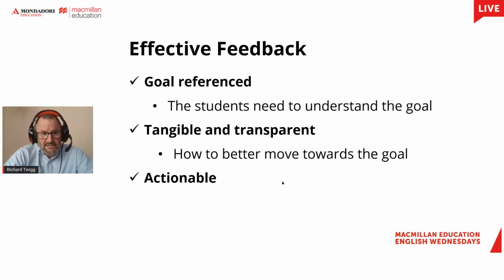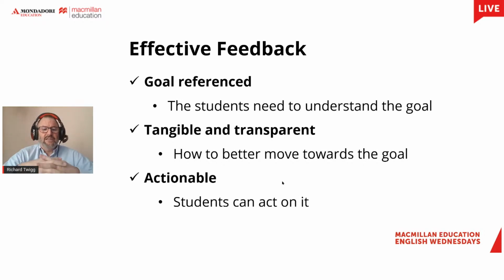Next thing is that feedback needs to be actionable. They need to be able to do something with it. Can the students act on it? If I've given them feedback, but they can't actually act on it, they can't do anything with the feedback, either because it's not clear or it is not understandable to the students, unfortunately, that feedback is no use to them. So it needs to be something that they can work on and they can see how they can work on it and they can achieve whatever it is that they've been set to achieve within this goal of theirs.